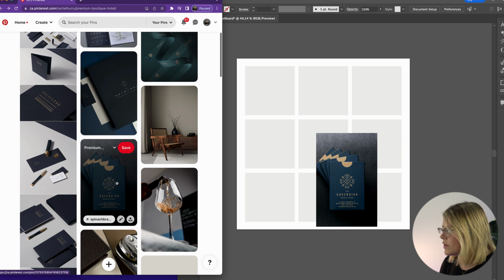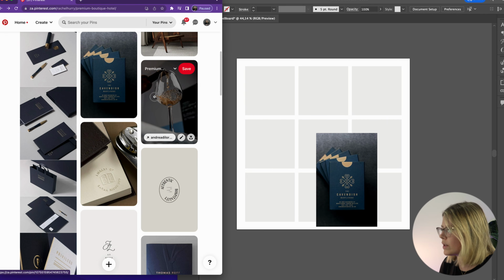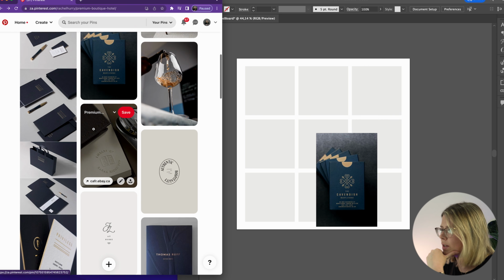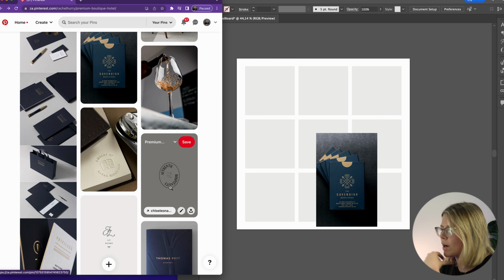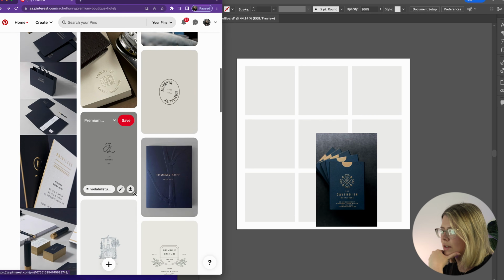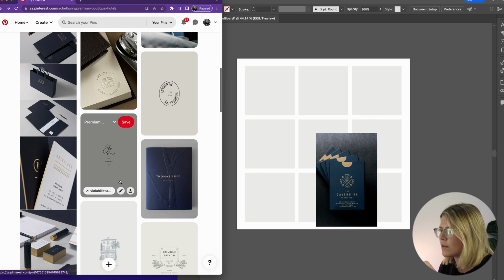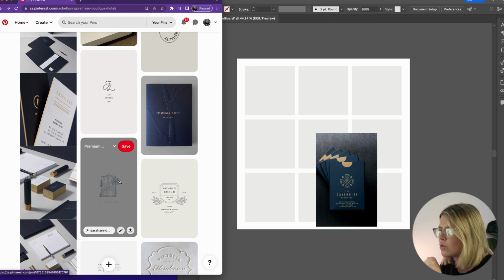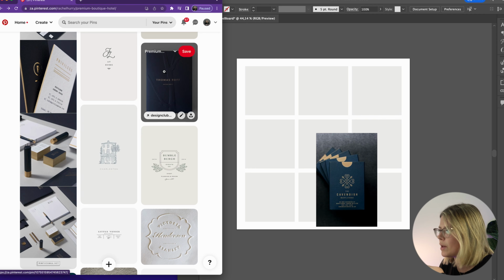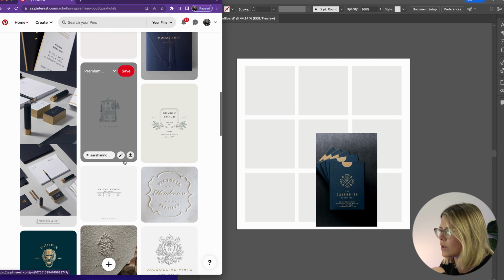So yeah, all right, so I want some stationery. I also want some photographic direction. I think that's quite nice. I love the idea of this really sort of tall text. It's very premium, but I'm thinking that with the logo design, we could theoretically add a little bit of character to it and give it a bit of an edge. So we could do something like that. I'm looking at this inspiration and I'm liking it, but it looks very corporate. So I'm wanting to see if I can maybe find something that's a little bit more correct for them, and maybe something like this, but I can see the blue tones here aren't exactly right, but I'll bring it in anyway so I can have a look.